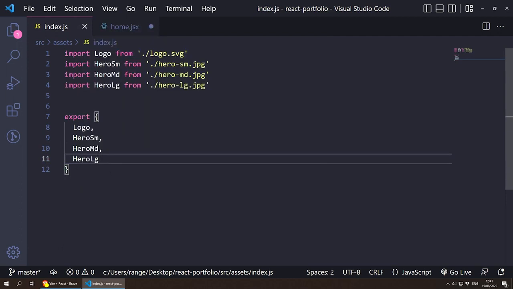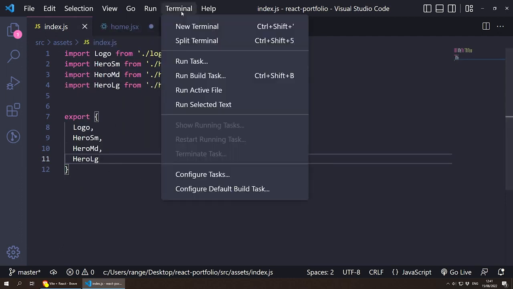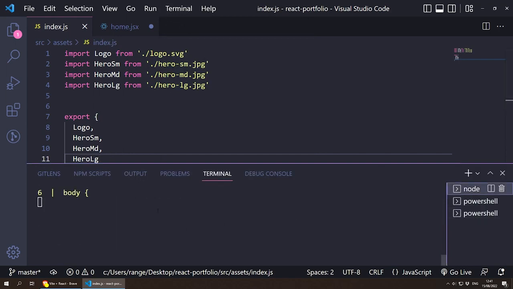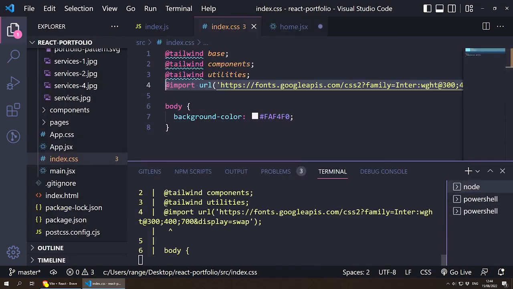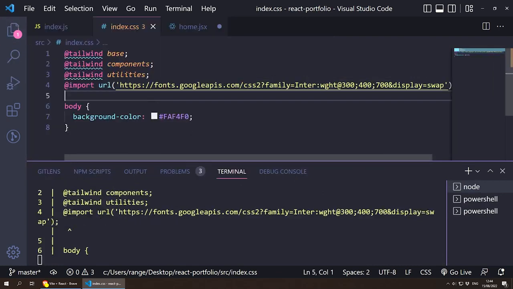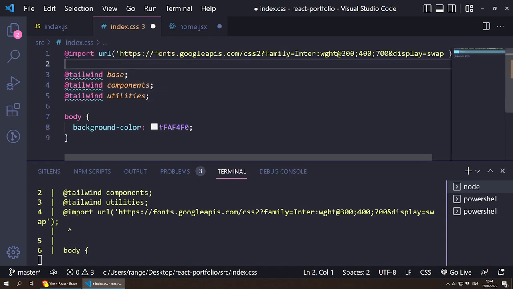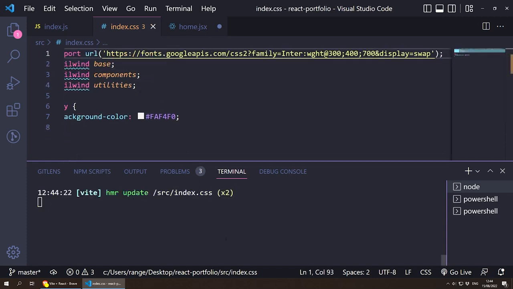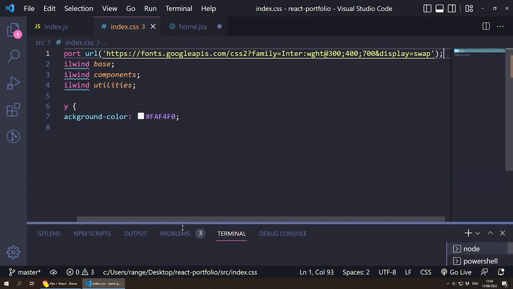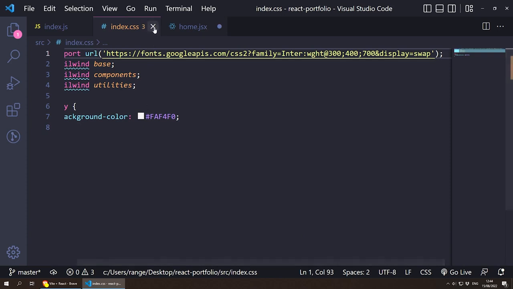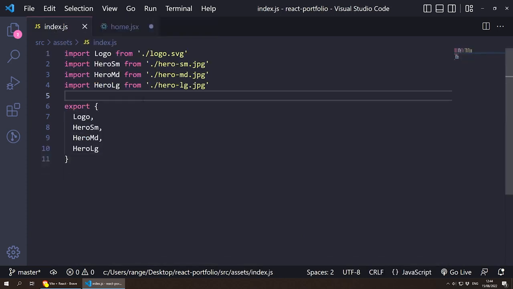If we inserted the images successfully and they exist, we shouldn't be getting any errors in the terminal. As you can see, okay, so we're getting this error, and I believe that this is because the import here in the index.css file needs to be moved to the top like so and save, and the error is gone. So from time to time, make sure that you check your command line. I usually do have it open, but because I'm trying to save a little bit of space, it's kind of getting in the way, so I'm going to close it. Okay, so it's all good. We've added the images and there are no errors, which is great.